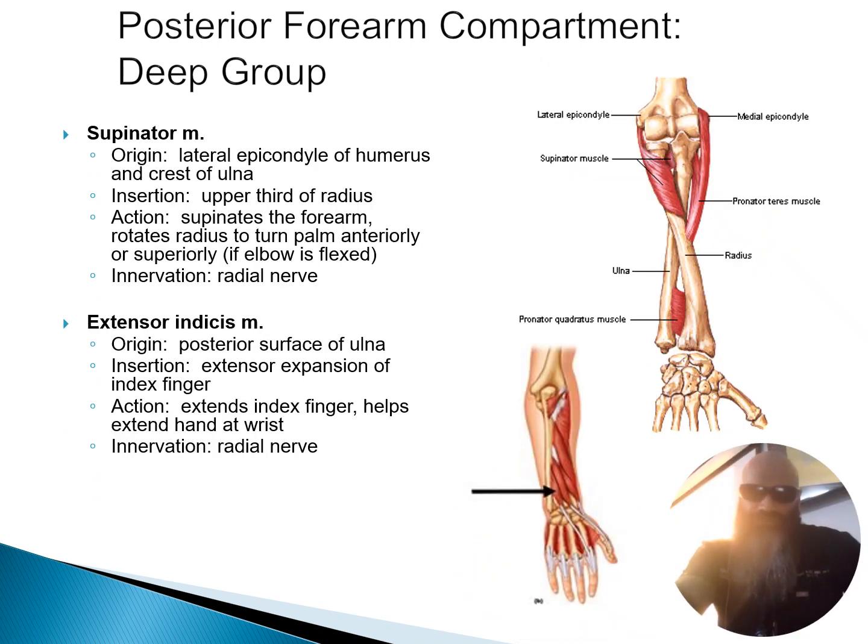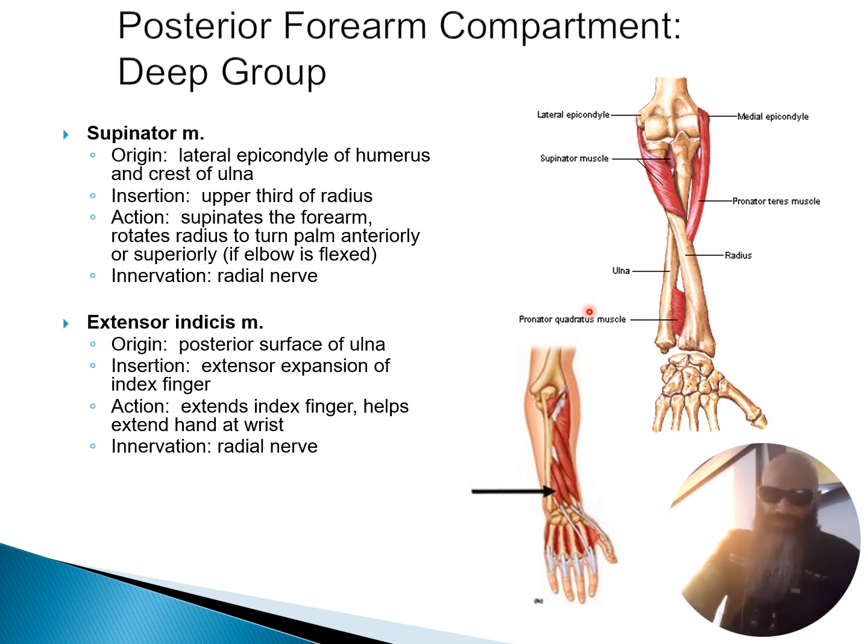Supinator muscle. It's going to basically create supination of the forearm. Notice here is kind of a dynamic still picture because it's literally wrapped around and the radius is the one that's slowly moving over the ulna. Y'all see that? That's what's happening. The supinator muscle is pulling and rotating that radius, so it turns it to the anatomical position of anterior, okay? Supination.